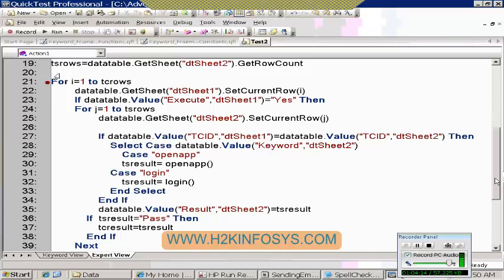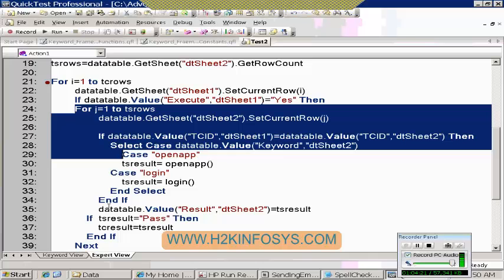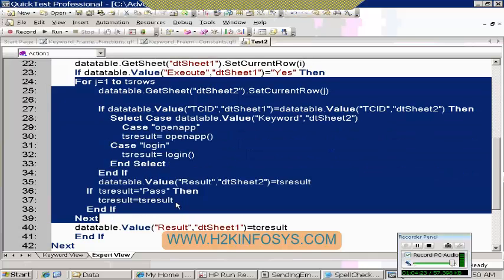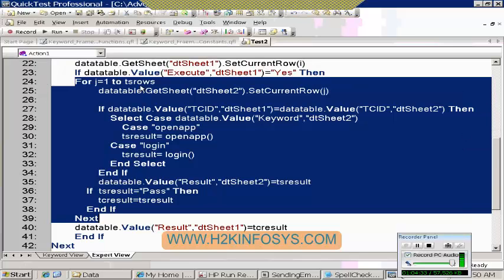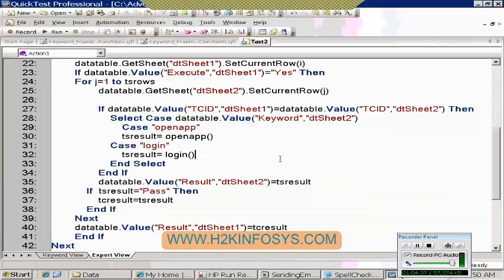As I mentioned before, the script has 2 loops. The outer loop will iterate through the test cases, and this is the inner loop that iterates through the test steps. The outer loop will iterate through the test cases. The inner loop will iterate through the test steps for the test case.